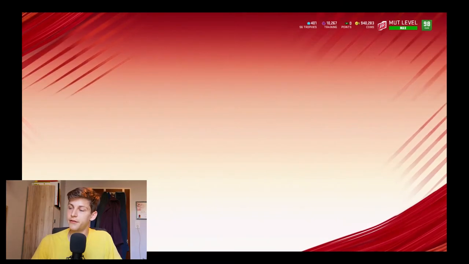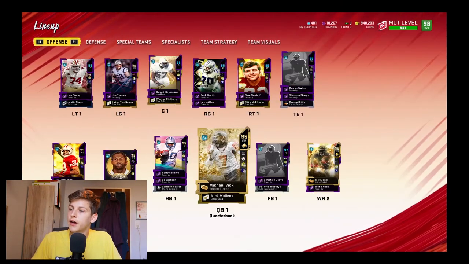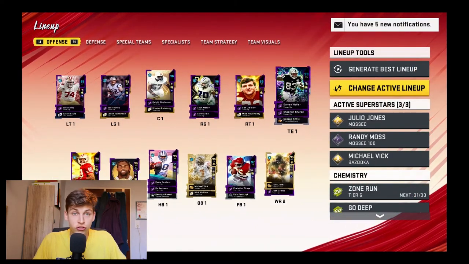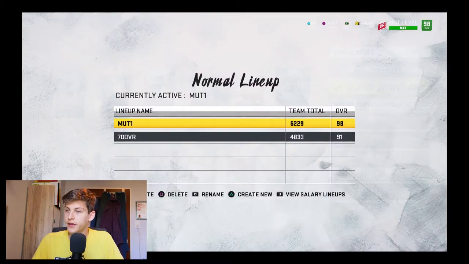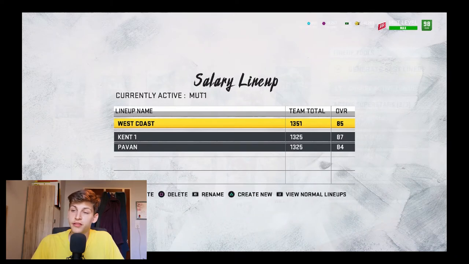Let's first start with the brief rundown of salary cap. Salary cap is like mud, but you only can have a certain quality of team. Now, let's actually look at my salary cap team, and I will sort of explain how the mode works from that. You can craft separate salary cap lineups by going to change active lineup. Once you're on this screen, go to change active lineup, press X, and then press L1 on PS4, and then you can switch over to the salary cap lineups.